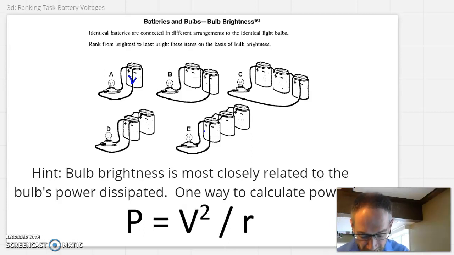On B, though, we have a V and another V, and so the two of them together are functioning as twice the voltage. So I'm going to have 2V quantity squared over R, which is actually going to be four times as bright as A. So if A has a power of P, then B is going to have a power of 4P. Arrangement C has three batteries, and so it has a voltage of 3V. And so I'm going to take 3V quantity squared divided by the resistance of the bulb, which are all the same, and so that's going to give me 9P. Really bright.